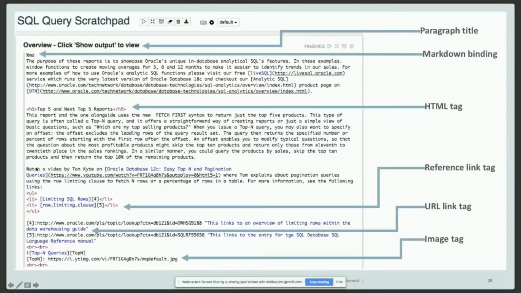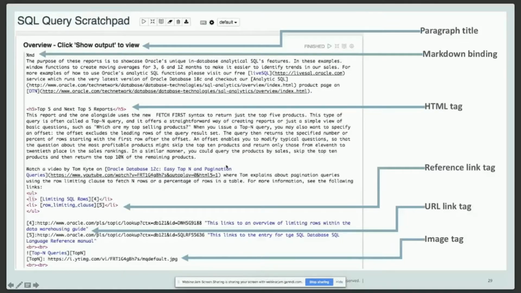And then I've linked in a video to the information here, which is going to take me out to YouTube. And then I've got some additional textual information. So I've got image tags, I've got URL links, I've got reference links here, etc.